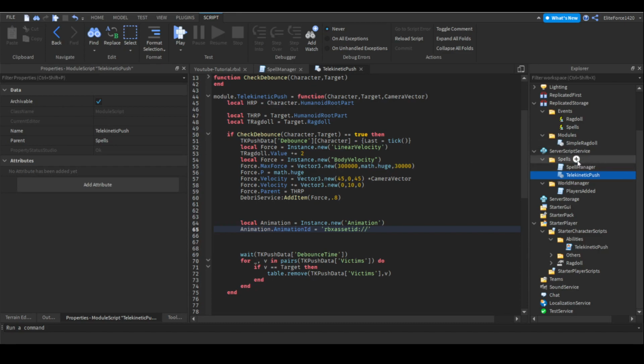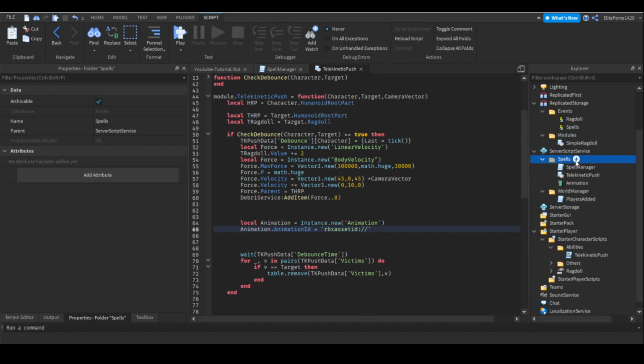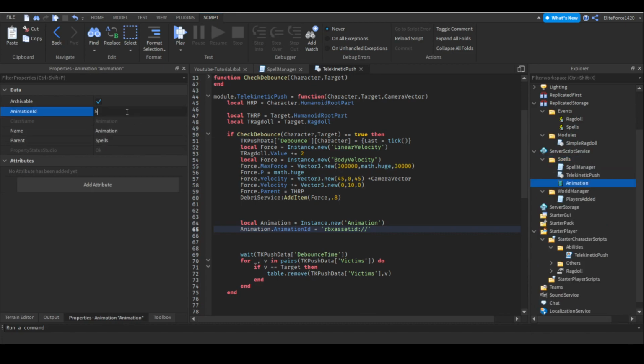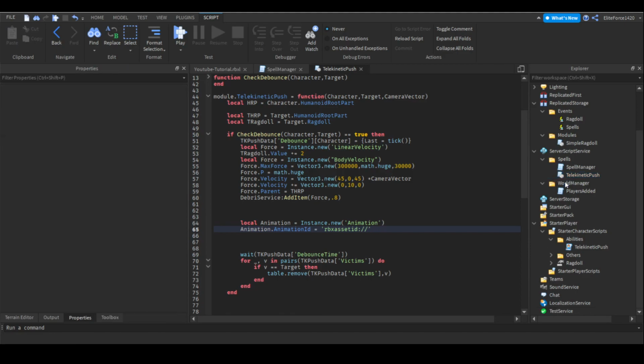If not, just do this animation, and then type in the animation code, and then just copy it. Whenever you publish an animation, you should get a code, and just put in the code after this. Let me just pretend that I do have a code.